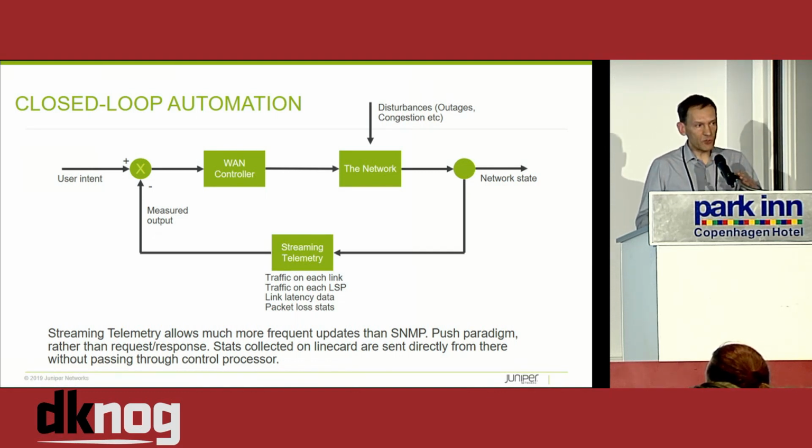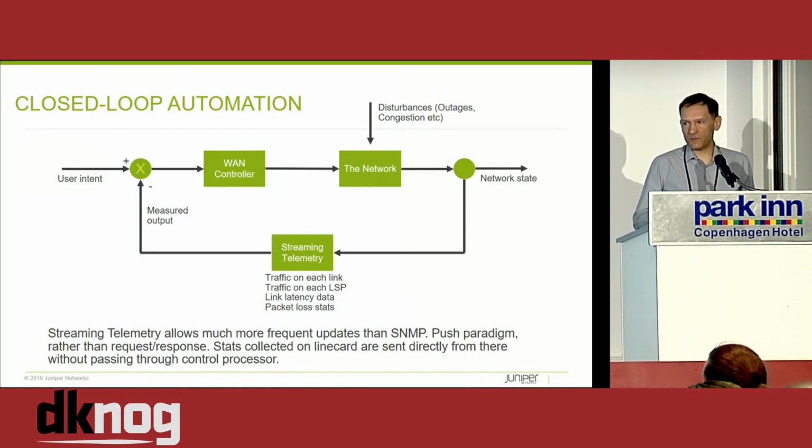And so what's very important is that the controller has a feedback loop where it can see what the network is doing now. And the protocols that I mentioned already are a key part of that feedback loop, as you saw, PCEP and BGP-LS. But also the streaming telemetry plays a very important part. And so the network nodes are streaming all sorts of information to the controller to give it a better view of what's happening in the network currently.